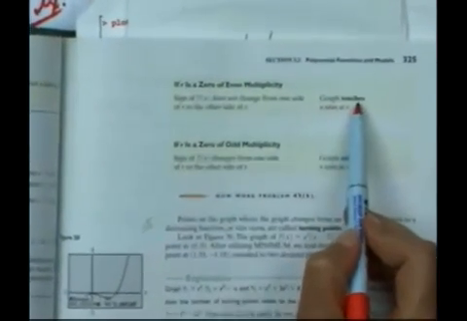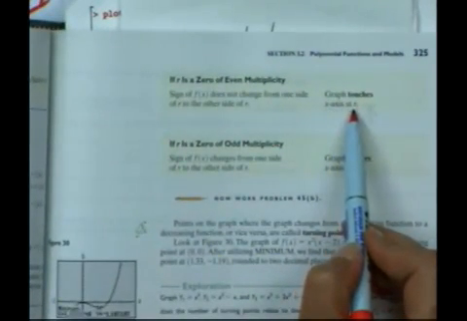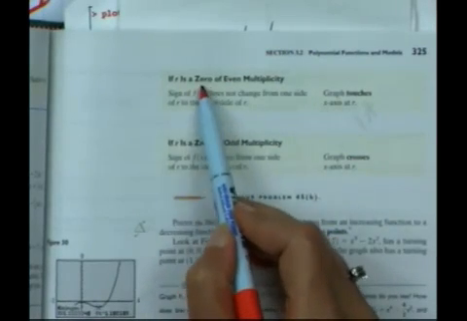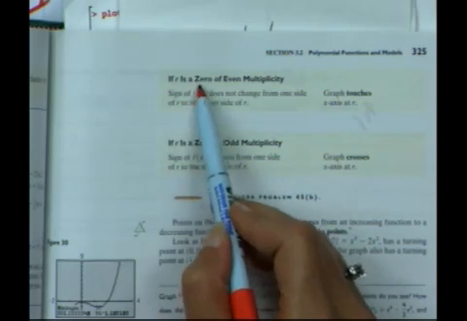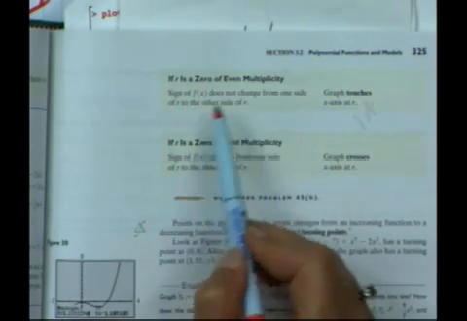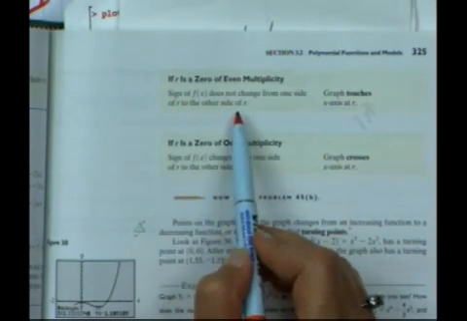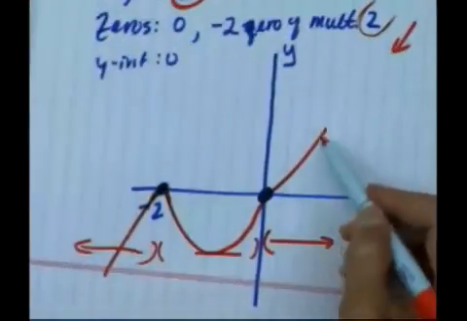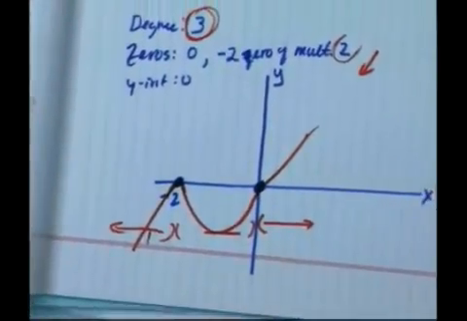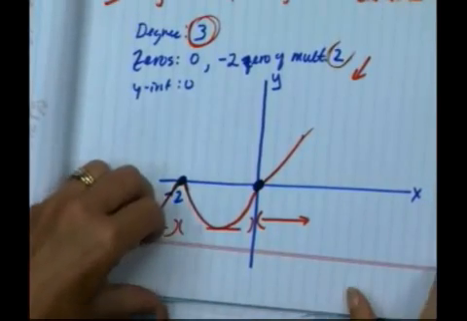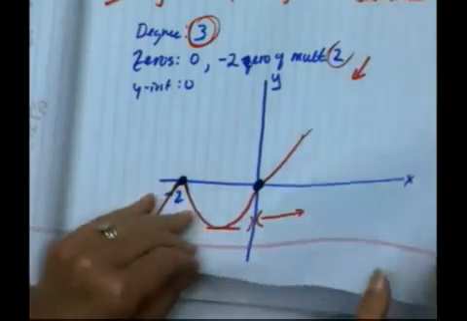The graph is only going to touch the x-axis at -2, and the sign of the y value does not change from one side of R to the other side. So it had to just touch it and go back around. Okay? And there's my illustration. All right, but the end behavior, because it's a third degree, is still opposite directions. All right, last one, and then we're ready to jump on something else, I think.